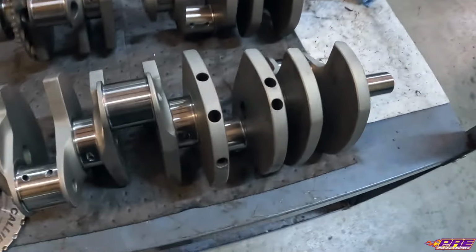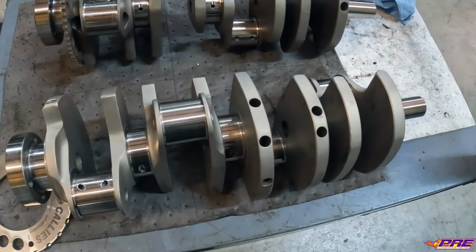We are currently in the middle of a build series on a 427 Dart LS twin turbo build, Project Orange Blaze. Today we're going to be covering crank balancing. We've already done all the block machine work, blocks ready, final clean, in the assembly area. Once we get the crank balanced, we can then get it clean and start checking our bearing clearance and start assembling the short block. Dart billet crank for this build.